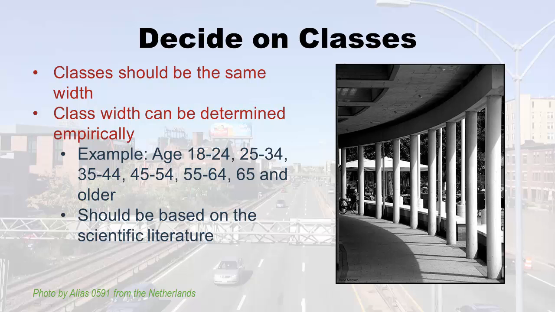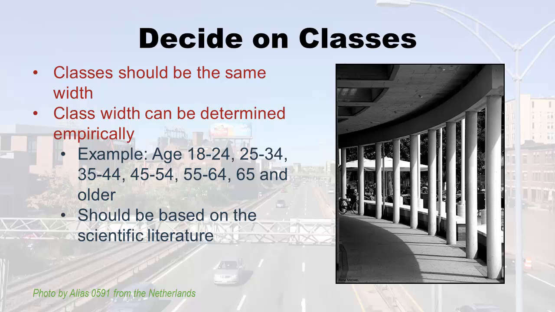But there are different ways to pick it, right? So class width can be determined empirically. Isn't that a fancy word? Empirically just means you choose it because you like it, right? And if you ever look at survey data about just about anything, when they look at the quantitative variable of age, they often put that in classes. As you'll see on the slide, these are the classes we often see: 18 to 24, 25 to 34, 35 to 44, and you can go on, right? That's what you normally see. And that means empirically. You just picked it out of the hat.